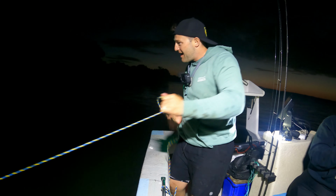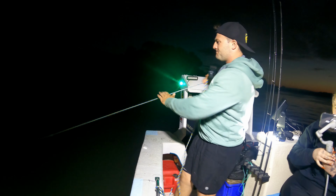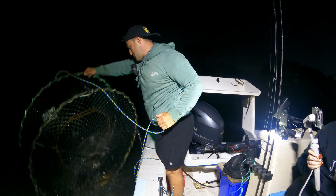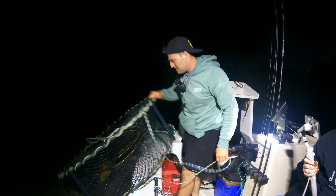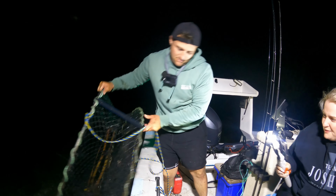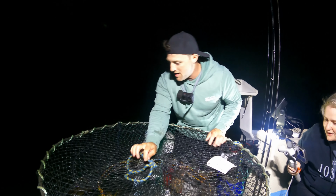That was a hassle and a half. Oh, what have we got? Sticks again. Run crab up in the top, which means generally there's a good crab in the bottom. And I think they're all undersized, but oh man, we're gonna have a look at them anyway.